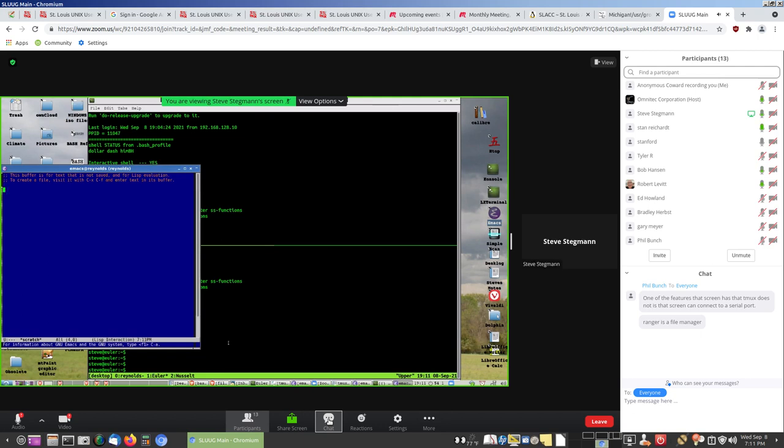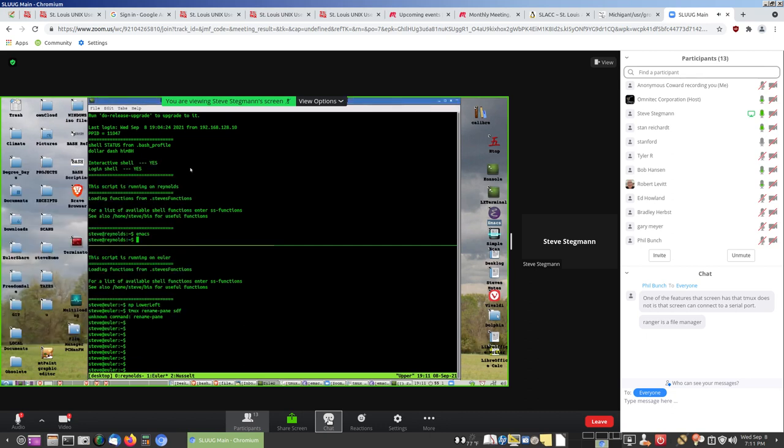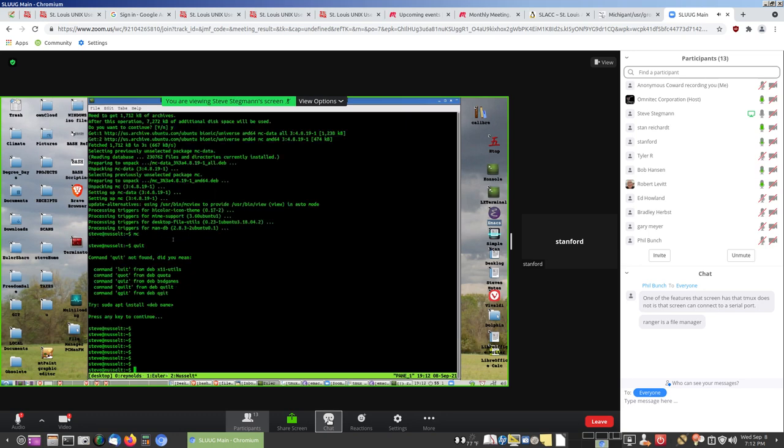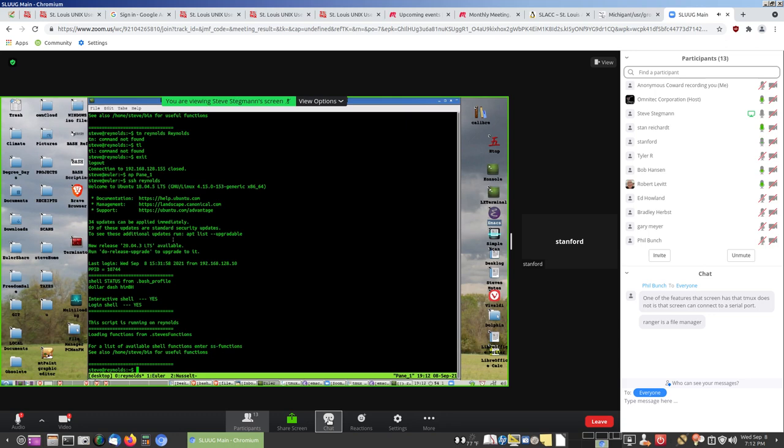Okay. I just SSH'd to Reynolds from inside Tmux. And let's see if I can get out of here. And here's the command I used. So doing that from inside Tmux looks like it works pretty good with X Windows. But the question is, can you go over to Reynolds or whatever, start an X session, an Emacs, whatever, and then suspend that Tmux session, and it'll keep the X session running for you? I have not tried that.